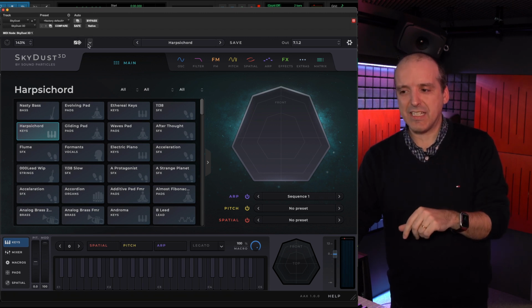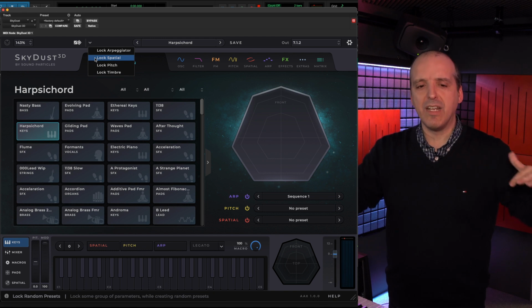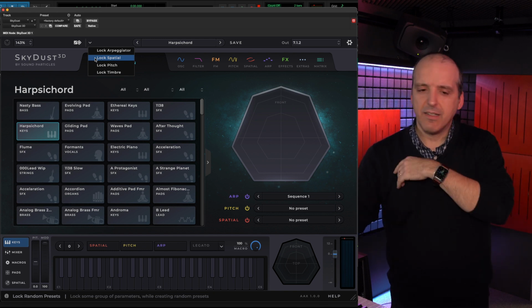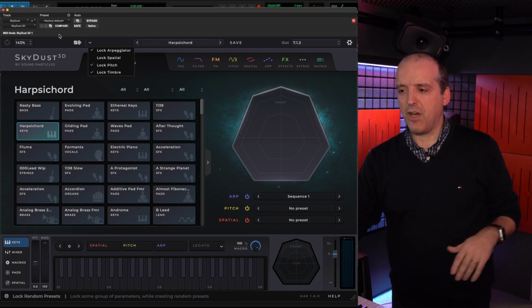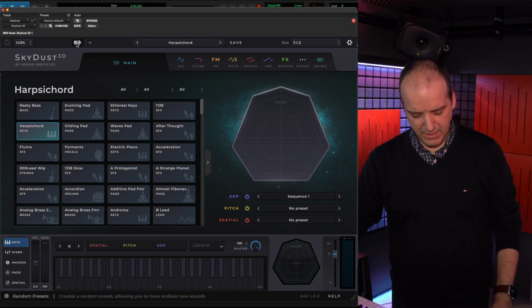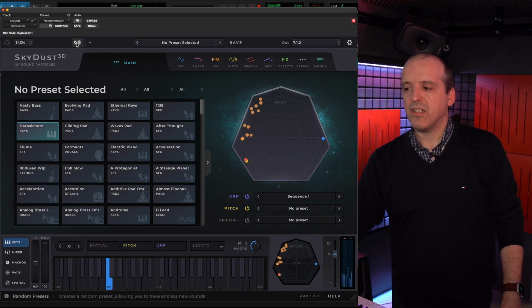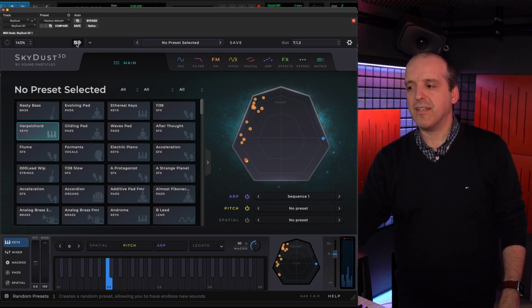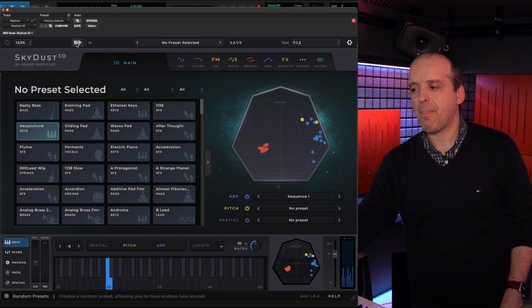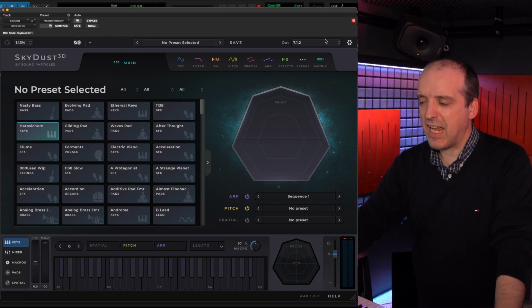Also, during the dice, you can use this to lock some parameters. So imagine that, okay, I really like this sound, but give me a random special effect. So pretty much I can lock everything else, and now every time that I play in here, I get a different kind of special related effects. So another way of thinking in this happy accident.